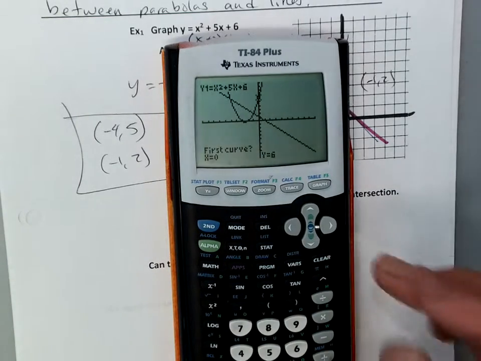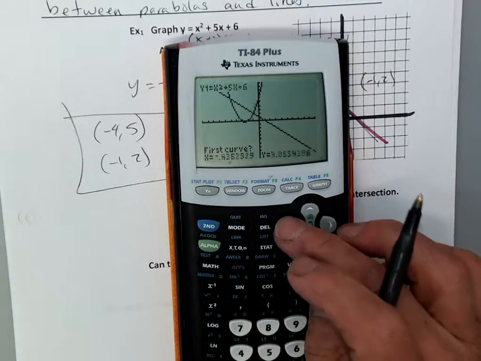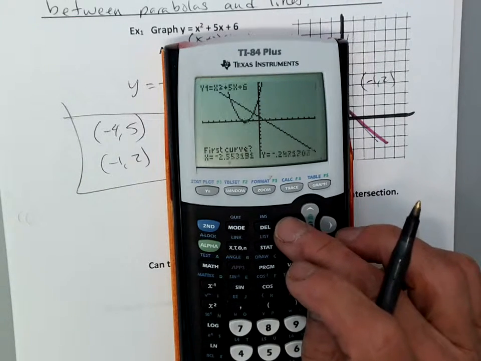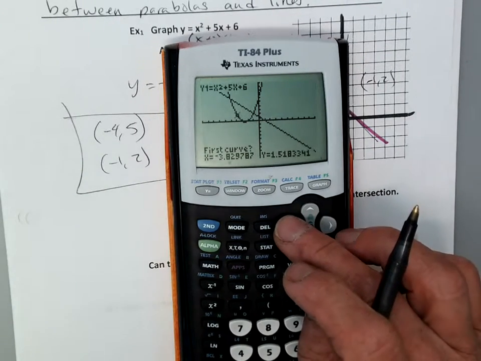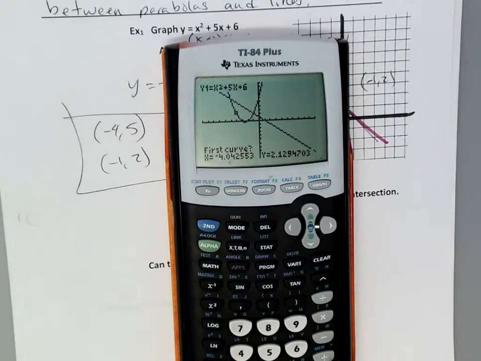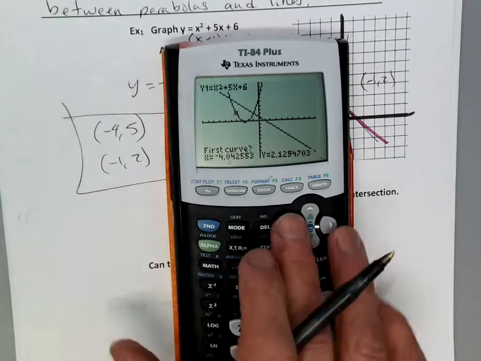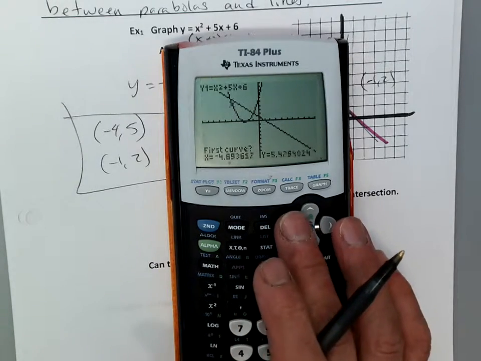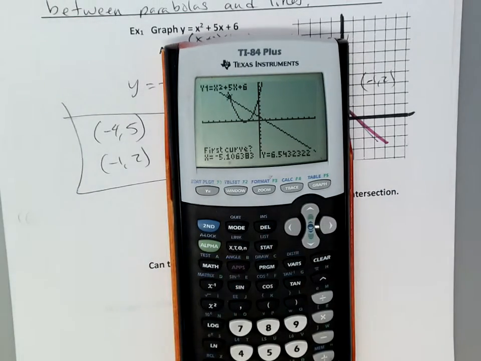It says first curve. So let's get the point over close to our point. First curve, just move the cursor over. Use the back and forth buttons. Don't use the up and down buttons, use the back and forth buttons, okay? So I'm moving it over, over, over. So right about there, you guys, it intersects right about there. Blinking. I'm going to let you catch up. Oh, you got the wrong one. I know. Okay, blinking, blinking.